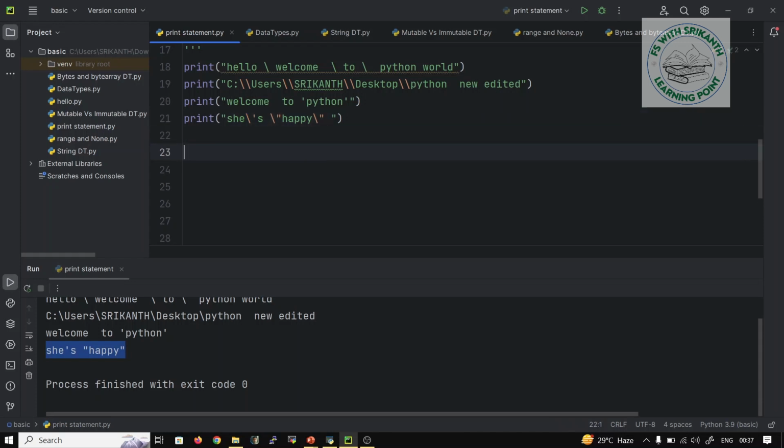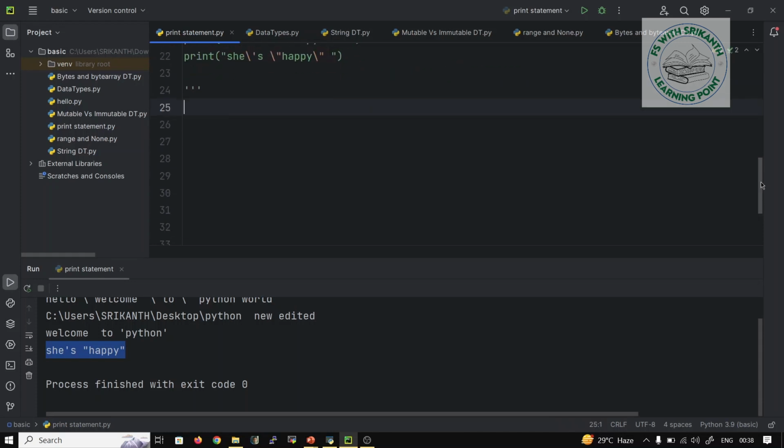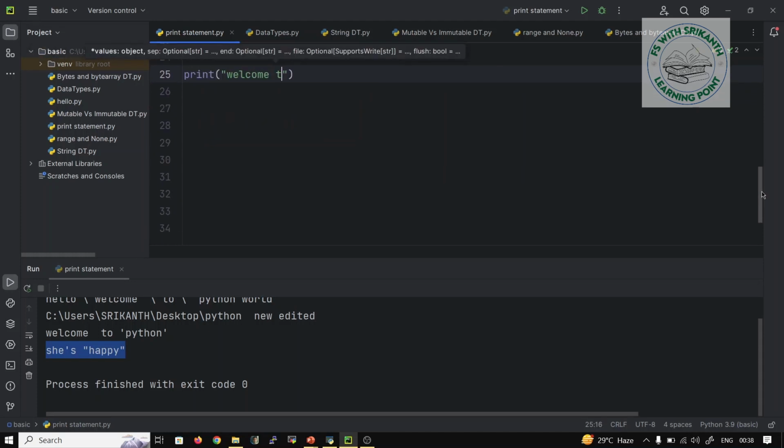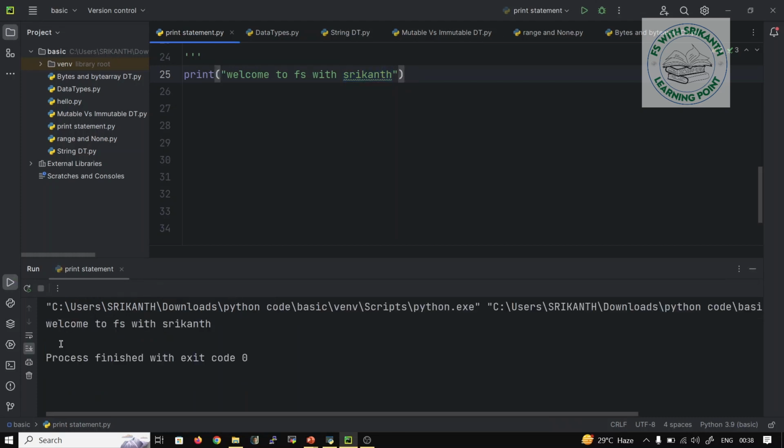Now I want to print welcome to FS with Srikanth. I want to move my cursor directly to this Srikanth. When I print this, it will print the entire statement, but I want to move my cursor directly to here with \r. Then what happens? You observe, it directly jumps.